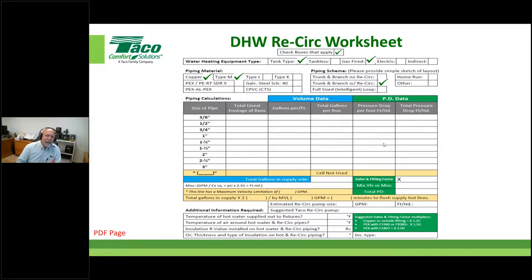So the first thing that I like to do is highlight this little asterisk down here. Notice there's parentheses. We can put something in there. This is a blank spot, right? So I want you to start right there and see this asterisk. It says, this line has a maximum velocity limitation of X. Okay. Well, folks, I want you to understand that on the worksheet, this is that dedicated return line. On our example, I want you to think back a little bit. What was it? Well, we told you it was 1/2 inch, right? So right there, that information sets a big parameter in this design.